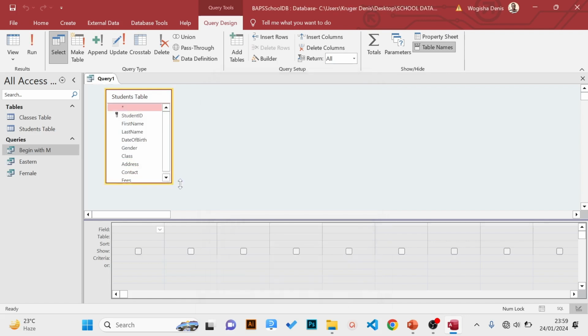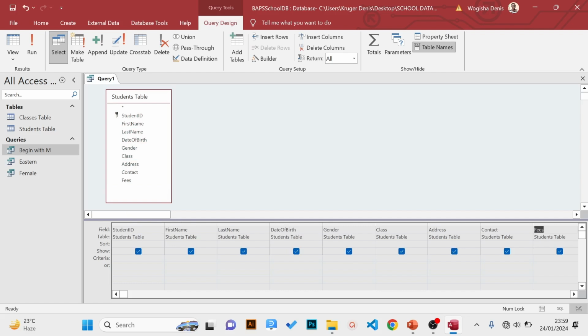Then we'll try to expand this and add the fields. You can add by double clicking, or I can click one of the fields, press Ctrl and Shift on your keyboard, click the last field and drag all the fields there.